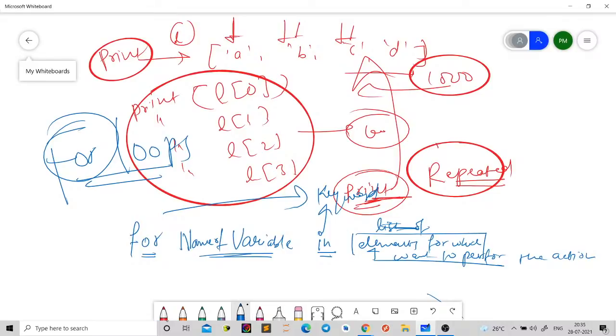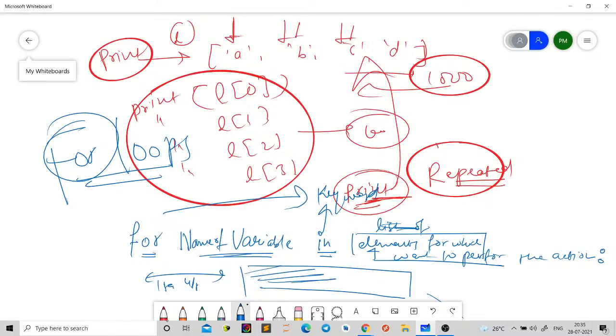And then after this line, we have a colon, and then we write the action which I want to perform. The action code, which is part of the action, is given some space, a tab or 4 spaces. It is given some space just to clarify that this piece of code is part of the for loop.